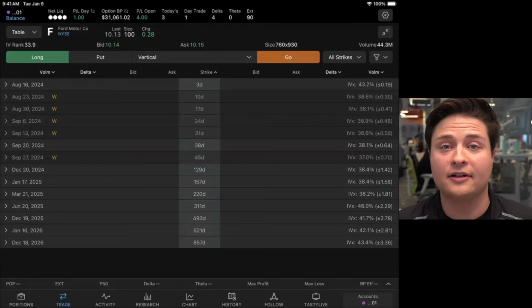So now under order type off to the right, you'll see we have net debit currently selected. What we'll have to do is tap on that drop down box. And with the stop orders on spreads, we only allow stop limit orders. We don't offer stop market orders for spreads. So you'll get the option to choose a stop limit here. Go ahead and select that from the menu. Then once you've got the stop limit order selected, off to the left now, you'll notice we have two price boxes that appear. The one on the left is going to be your limit price at which you would like to close the order. So for example, here, this is a short spread. Maybe we'll set our limit price up at $1.